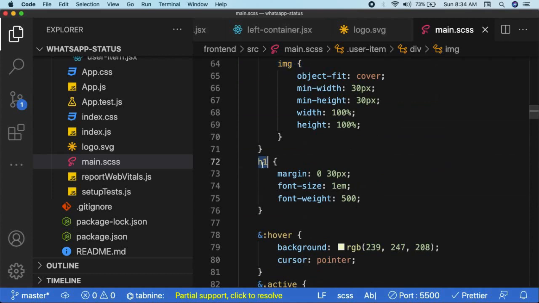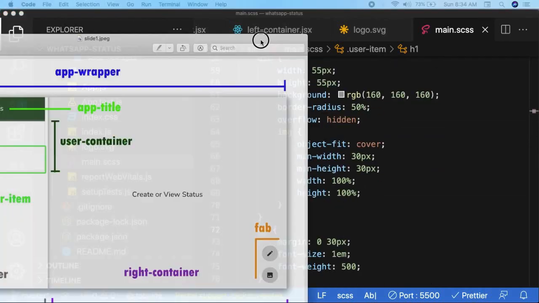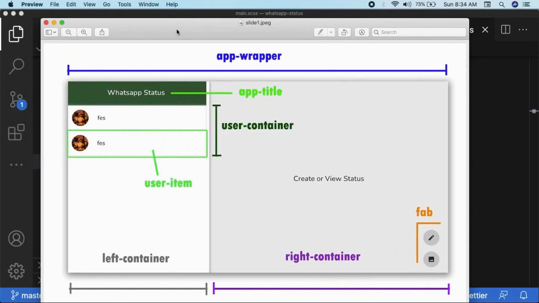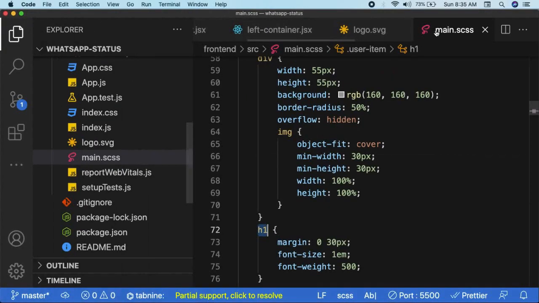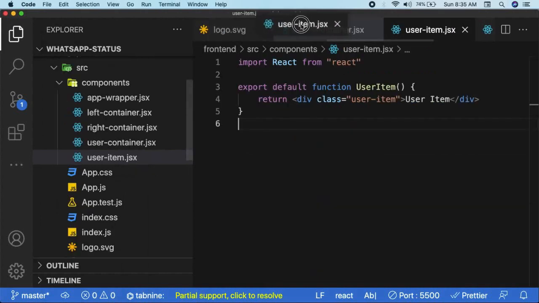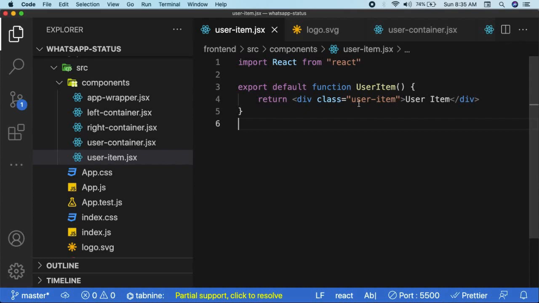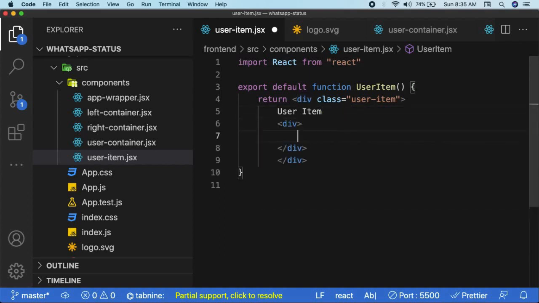And we have to add one h1 element to contain the name of the user. Say this one. So simply follow the structure. For that, we'll go back to our user item component. Now search here for user item in your editor. Alright, so this is a div element with user item class, which is correct. And now inside this we'll have another div element with an image element. So I'll say div, and inside this div create an img image element.